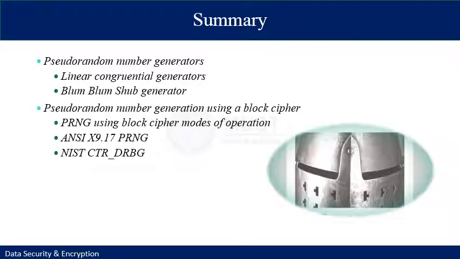So that concludes today's lecture, and in this lecture we discussed two further random number generators named linear congruential generators and Blum Blum Shub generators. Then we gave an overview of block cipher and stream ciphers used to produce pseudo-random numbers, and we overviewed two modes: output feedback mode for random number generation and the counter deterministic random bit generator functions.